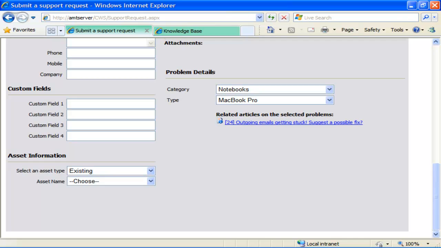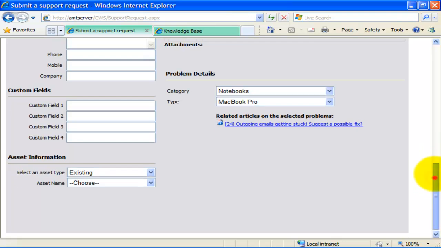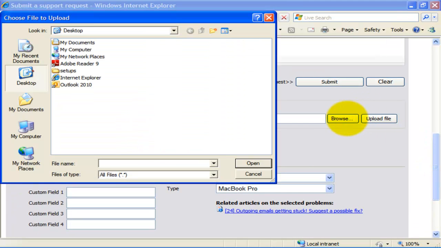It not only addresses the problems of the end users instantly, but also prevents any recurring or redundant problems to be reported to the help desk. This, in turn, helps in making the help desk resources available to other tasks. End users can also upload any number of files as attachments.